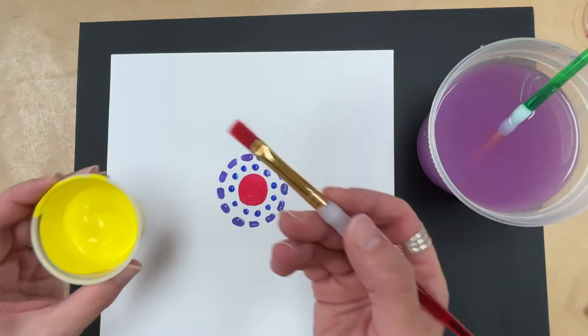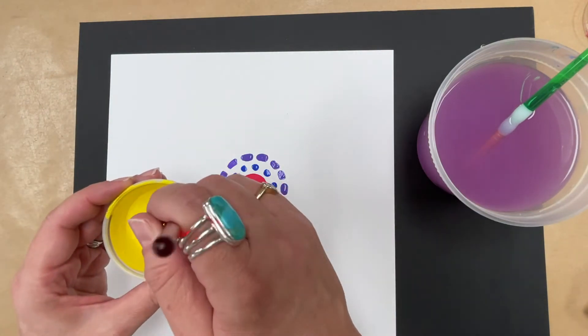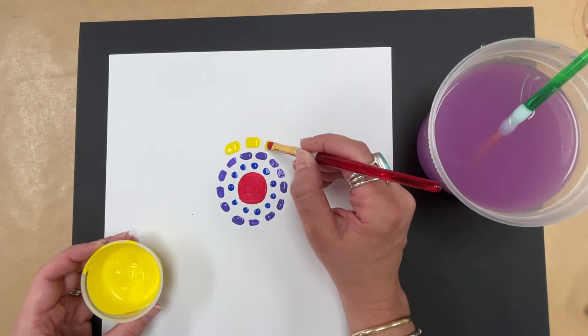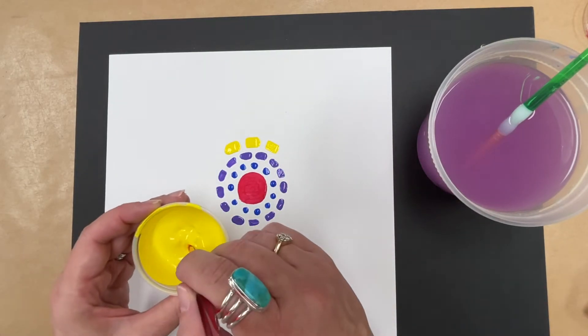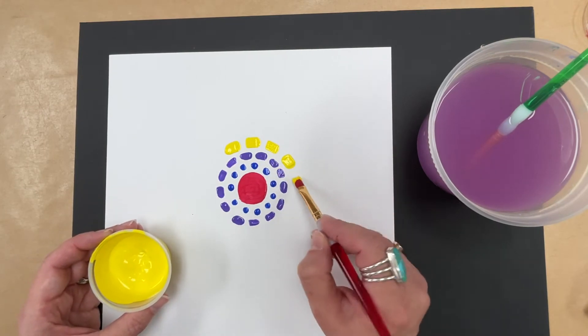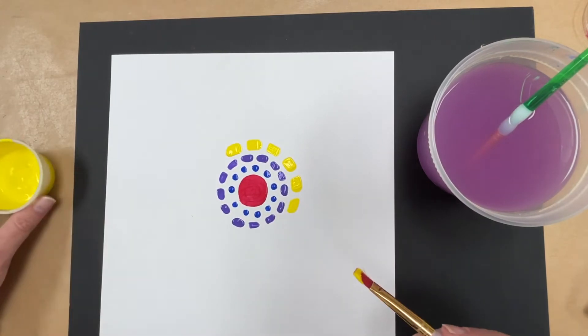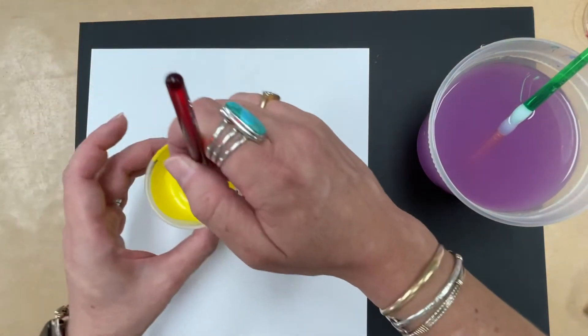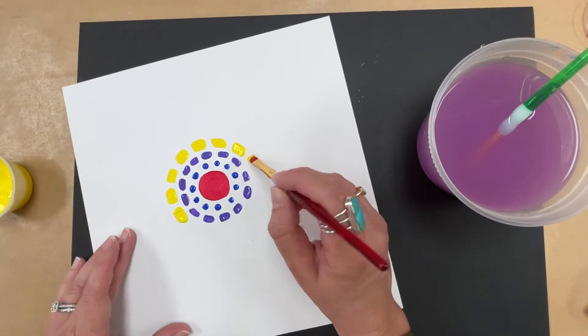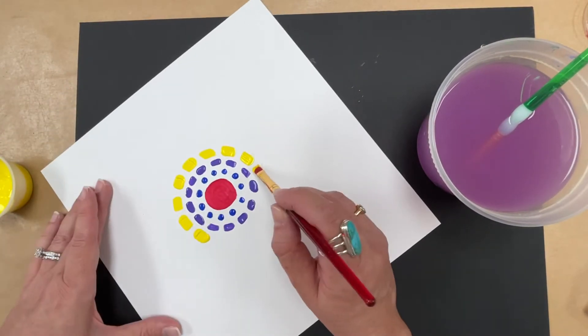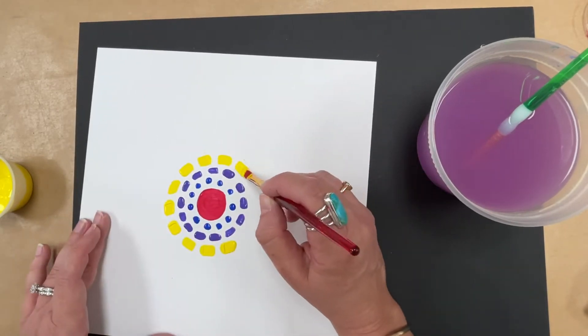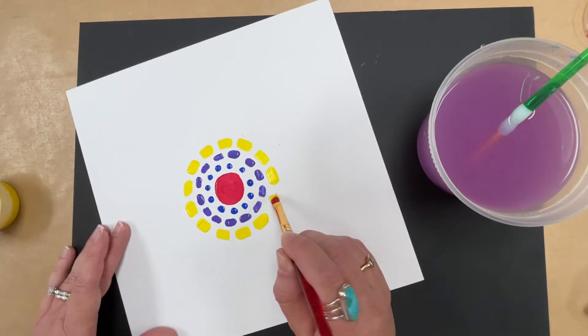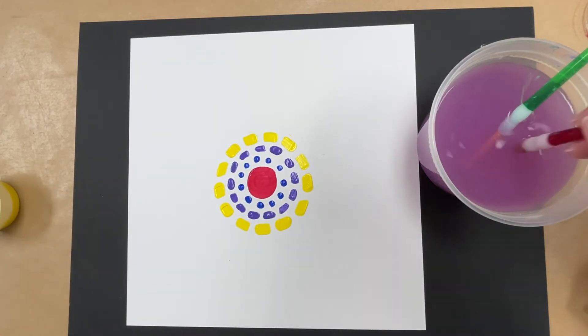And I'm going to use yellow this time. This is one of my flat brushes. This is how we get those square shapes. I'm just going to dip it in there. And you just drag it and then pick it up. Drag it and pick it up. And then when it starts to get where there's not enough paint, get some more. You can decide how big you want those to be. Really helps if we turn the paper as we go. Get some more paint. See how I'm doing that? Try to be neat. Try not to drip paint. It happens sometimes. It's okay.